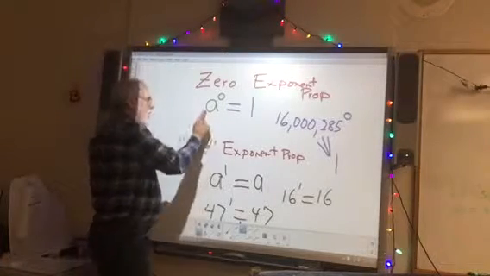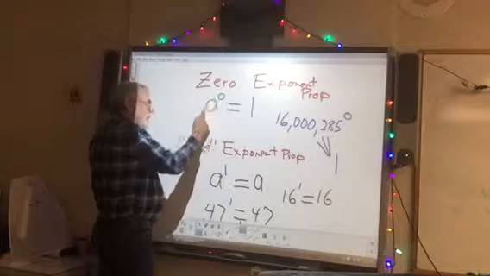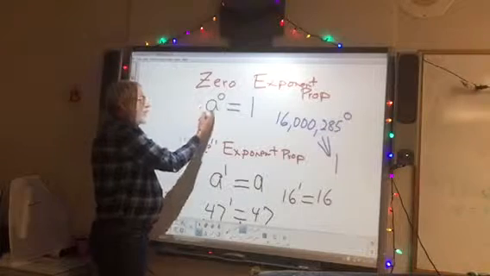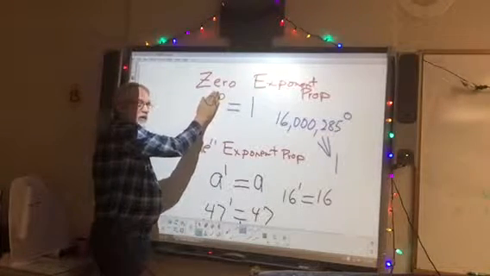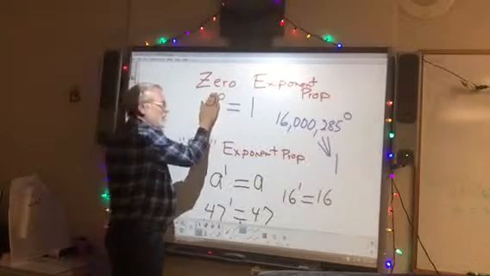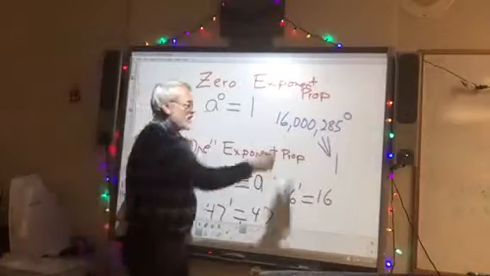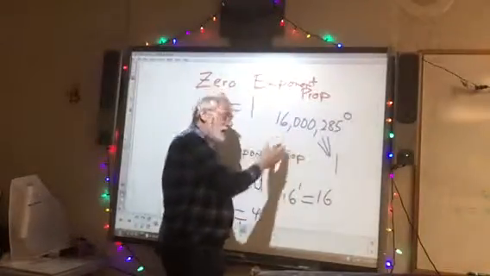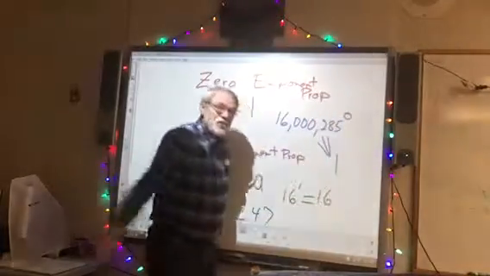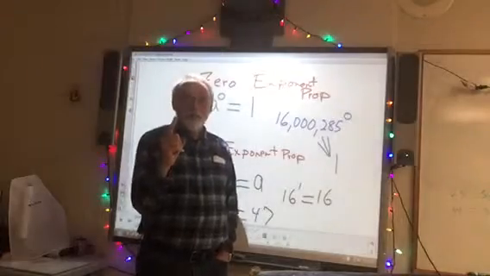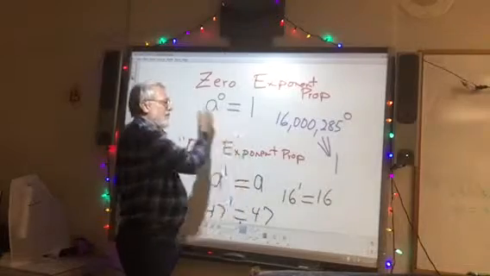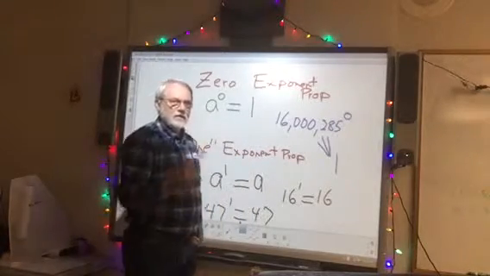That is 1 times how many of these? 0 of them. So 1 times, basically, nothing there. Not a 0, but nothing there. 1 times, well, it's 1. That means it's some number like this. 16,285,000 to the 0 power is just 1. Anything to the 0 power is 1 because of that invisible, magical 1 that is always present.